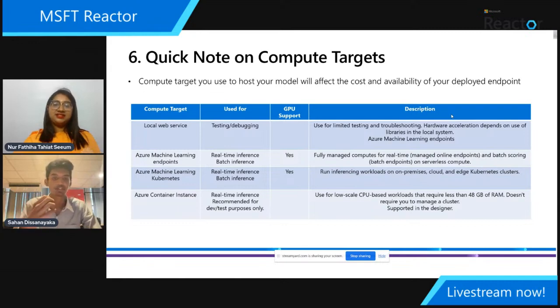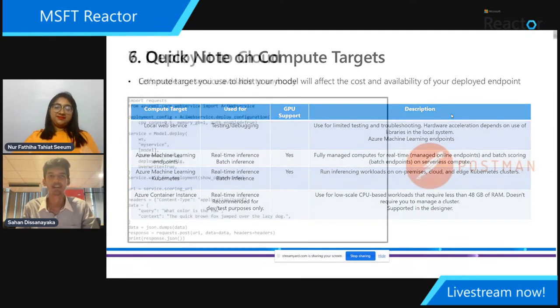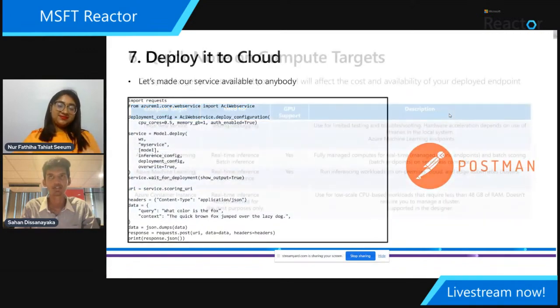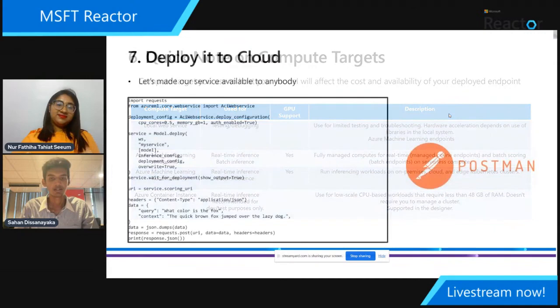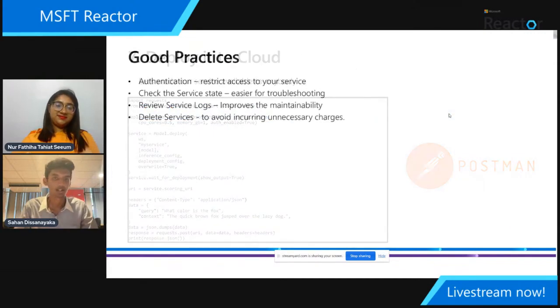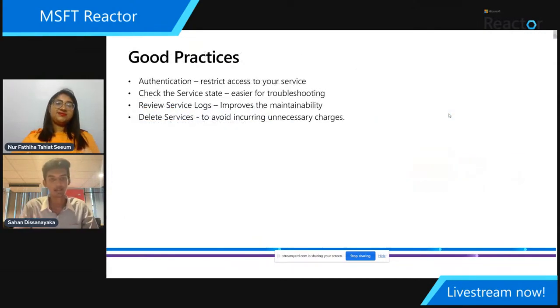In this demonstration, we are using Azure Container Instance, and it's perfectly fine if your application is not consumed by many clients and you are not using many compute resources. But if you have a very heavy model, I recommend using an AKS cluster. Okay, moving on. This is how you can deploy to the cloud and inspect using Postman.